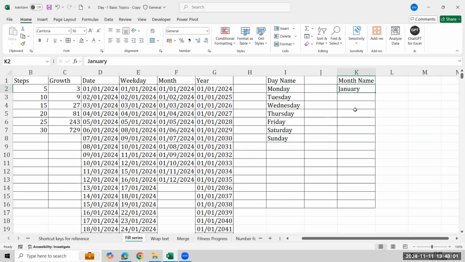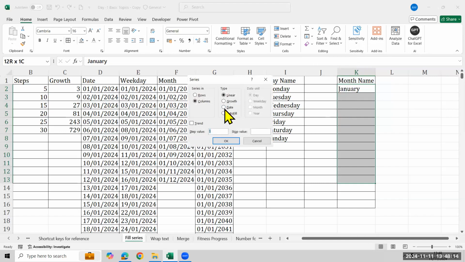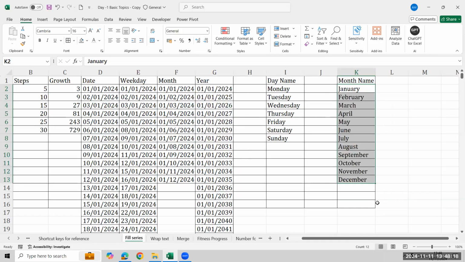The reason why, you have not selected the range. So always remember, whenever you want to do autofill, you need to select the range. Until you select the range, you will not get the condition. Series, and then directly autofill and click OK. You're gonna get it. Or drag and drop. That's it.